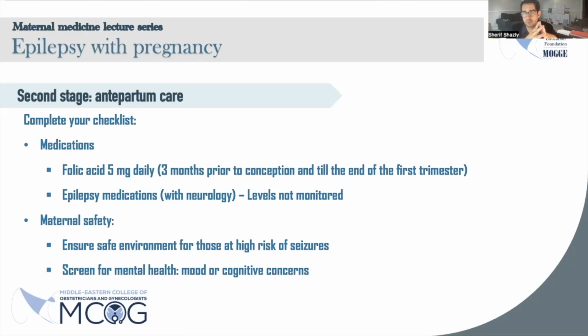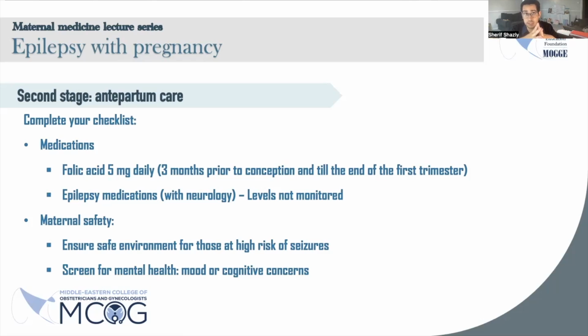The other thing is definitely folic acid. So those patients, as we mentioned, are at increased risk of neural tube defects, and for this reason, she should be at the higher dose of folic acid. That's important. So it's not just the 0.4 or something, it's 5 milligrams of folic acid daily. And she should do that actually before conception. So that's why I said a preconception appointment is ideal. So she should start that preconception and then continue, 3 months before conception till the end of the first trimester. So almost 6 months of high dose folic acid. The other thing is, this is the medications, basically, straightforward.